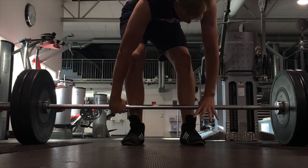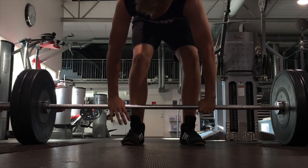Same man from the front angle. I did want to see this. We got the hook grip action. Stance and grip look really good.